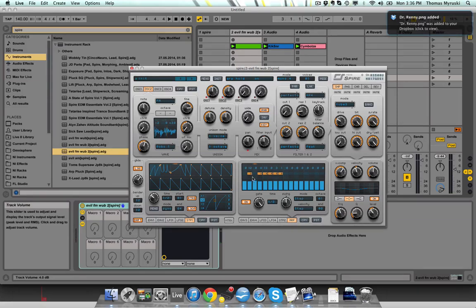as you can hear, as it moves to the next note, it's a bend rather than just a change of the note. And then the actual time it takes to bend between the notes is right here, your glide.